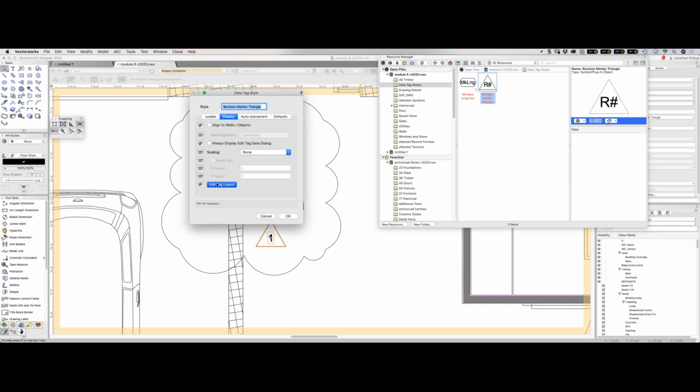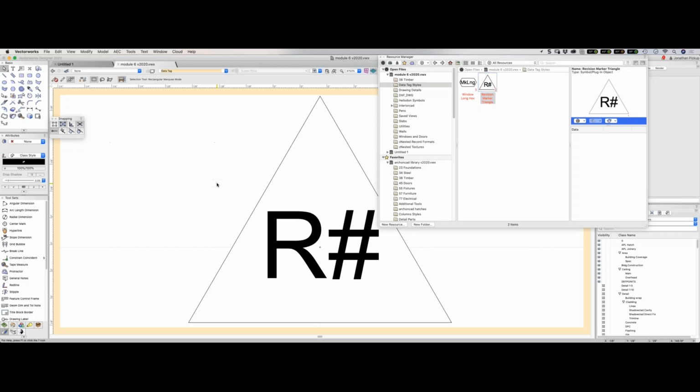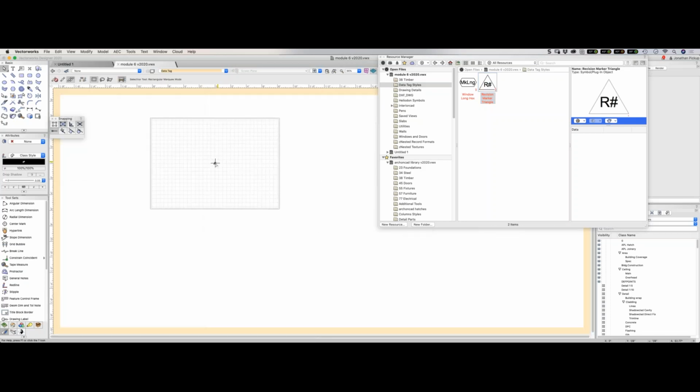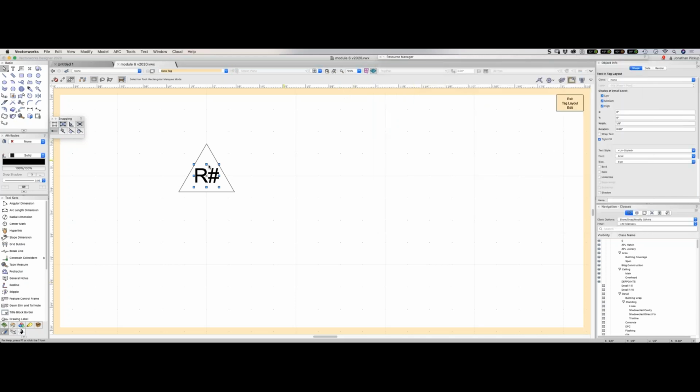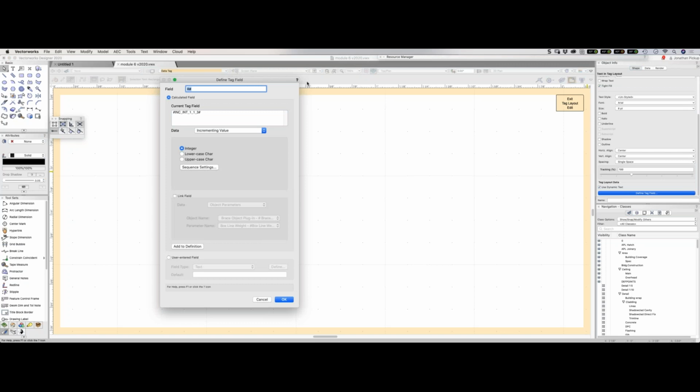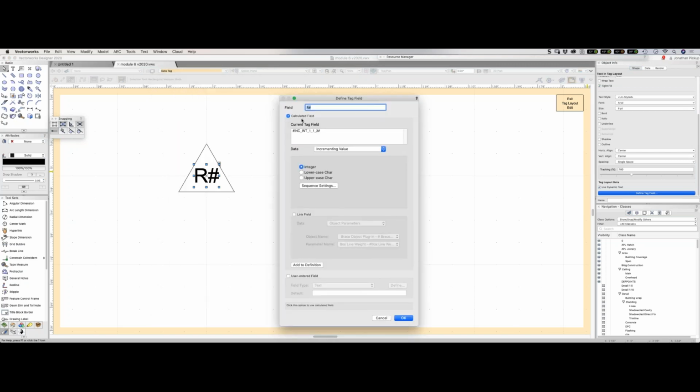And I'm going to edit my tag layout. Now I did say that this is a really powerful technique, the data tag, and I can make choices about what we're seeing. This object here, okay, so I've got the text on my object info palette. We're going to have a look at defining the tag field. So when we define the tag field, we want to know what this object is looking for. So what's it doing? It's a calculated field and it's an incrementing value, which means it's always going to change its number, which is not really what I want.